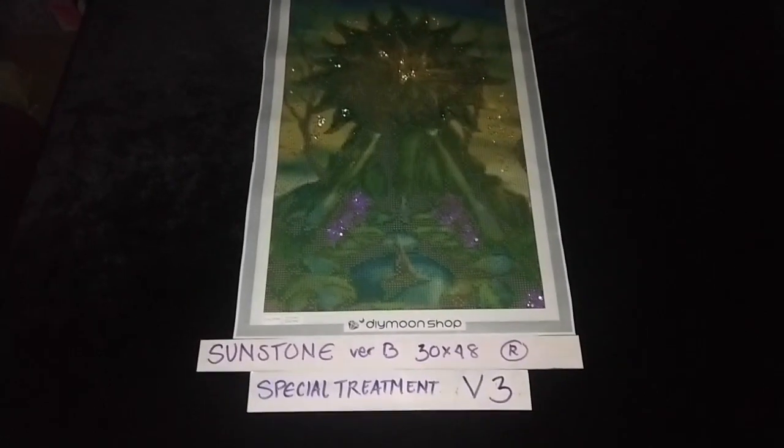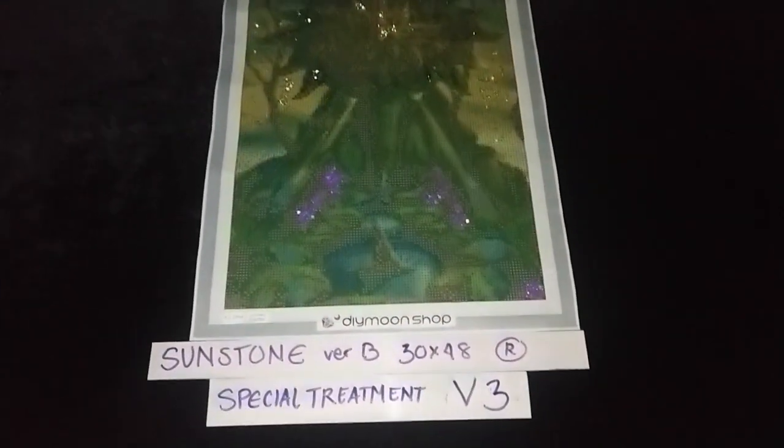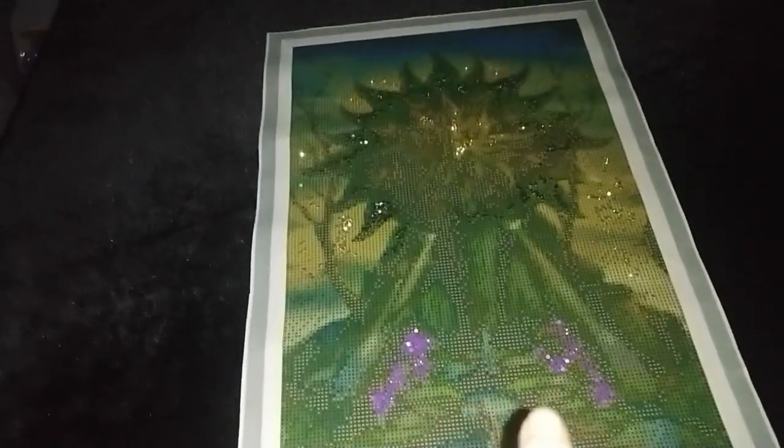Sunstone by Shannon version B in size 30 by 48 cm rounds. Special treatment version 3 now adds apple crystals that we have placed on all of the yellow areas. So you can sprinkle it in the background right over here, as well as in the middle of the face of the sun. So sprinkle it in those areas, in the yellow areas, and it will give you this glistening effect. Once again, for Sunstone version B, special treatment version 3, we have violet pearls for these areas.